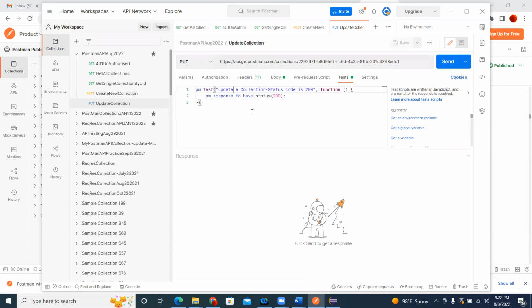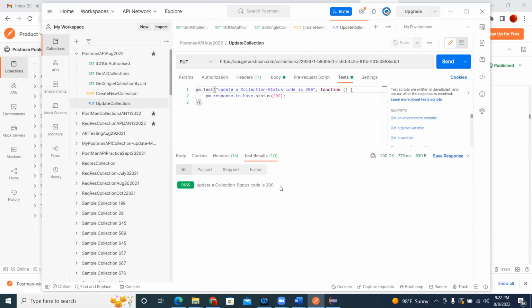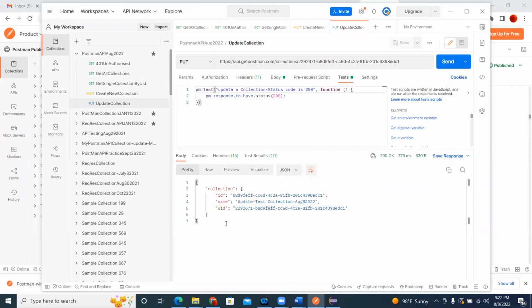After making all changes, press Control S, or you click on this save button, because this name will update, this method name will update, the HTTP verb, and you will get everything. Click on the send button. See, this is updated. 200, okay, it is updated. See, test case also, update a collection status code is done successfully. It is updated. The same UID you will get. UID is same. You try to get this UID, where all the details you will get. So you can give this UID value to get the single collection details. It will throw all the details.